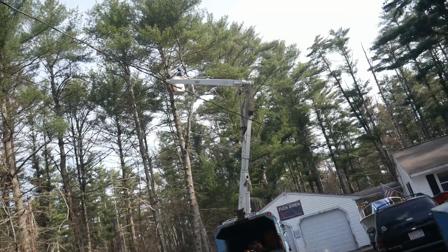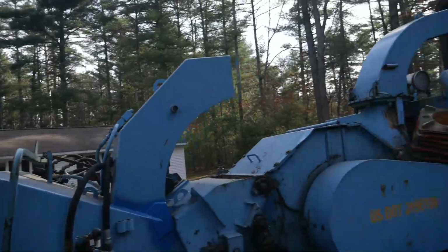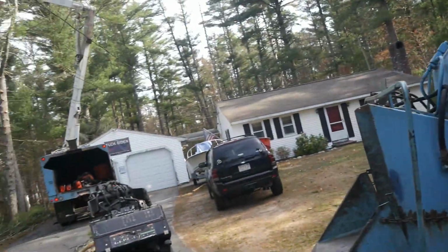All right, let's get moving. Yep. All right, speed is up there. Got the chipper warming up now, about to start chipping some of that brush.